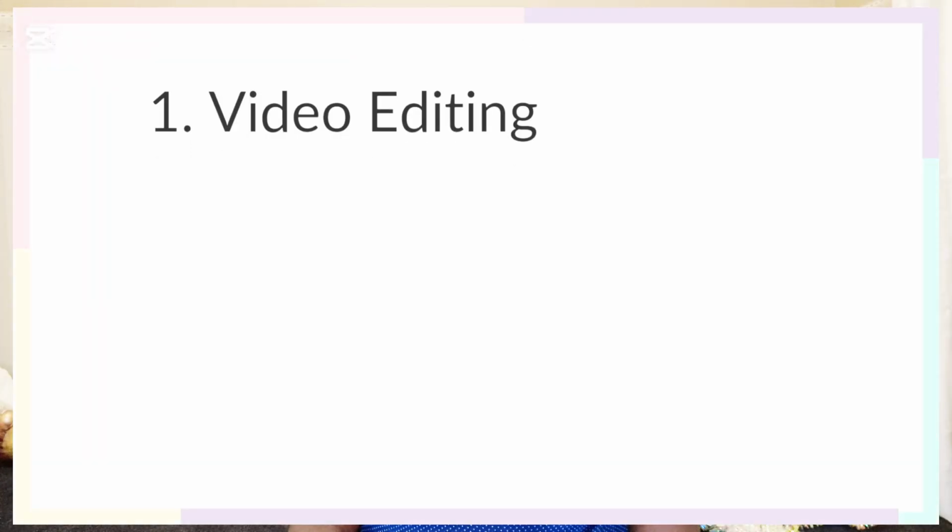So the first thing is to edit your video. First of all is to edit for the speed. Do you want it to go faster than how you were talking, or do you want it to be slower? Or do you want to change the pace as per the content of your video?